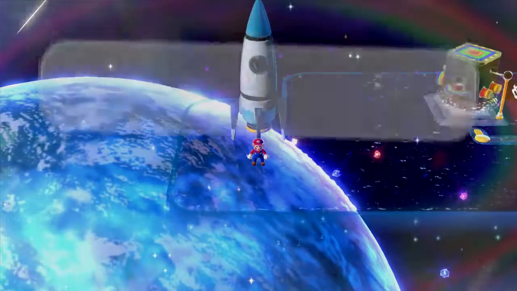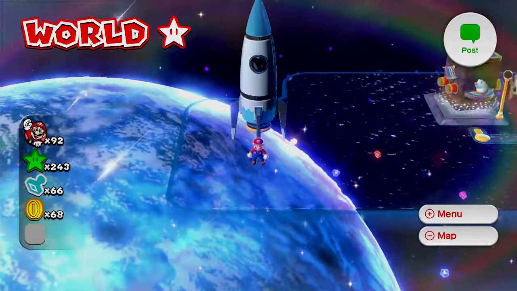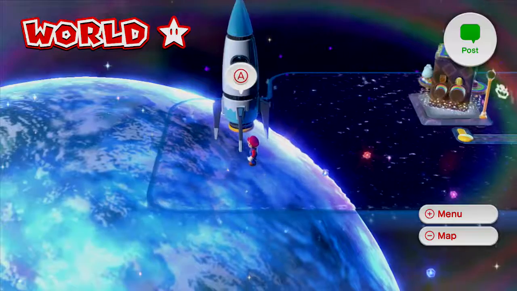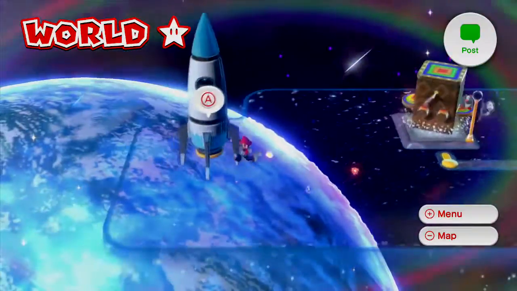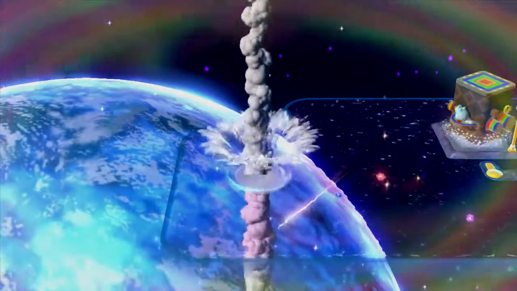New world is open. And of course we gotta save, because whenever we save, new world's open. Never mind. Anyway, before I go into this first level in World Star, however, I'm going to go ahead and equip myself a cat suit and a fire flower. So I'll see y'all in a minute.